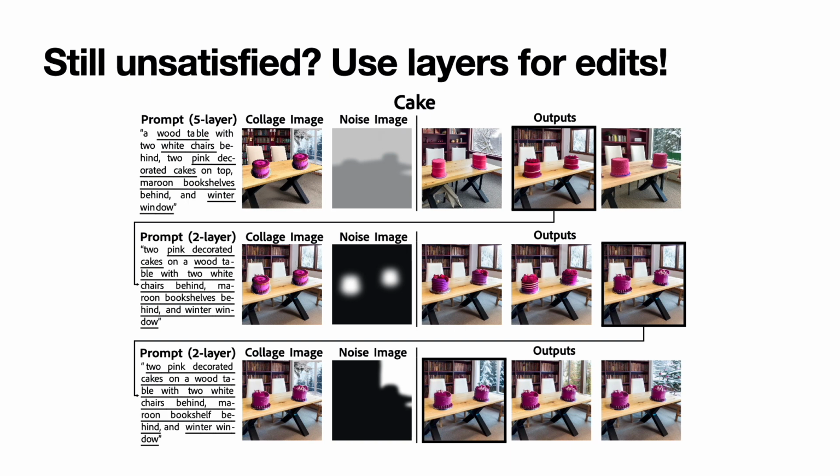Here's the iterative editing process on another scene. In the first row, we make initial attempts at generating the scene with cakes, chairs, a table, a bookshelf, and a window with snow outside. In the first row, we like everything other than the cakes generated. So we take another attempt at generating just the cakes, keeping everything else fixed. In the second row, now everything's looking a lot better. Like, we really like the cakes on the right, but maybe let's take another attempt at the window. And in the third row, we take another attempt at the window and finally get an image that we like.